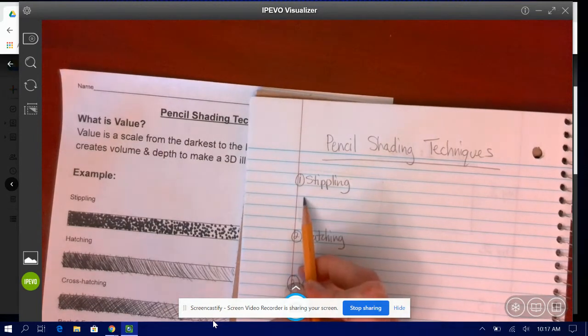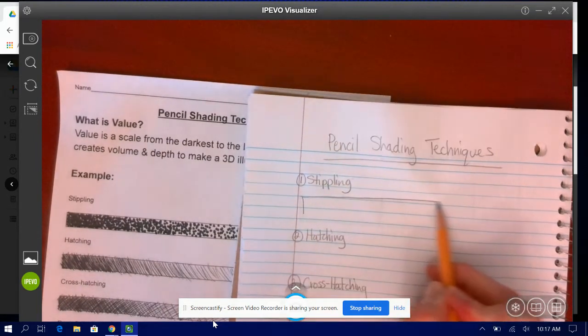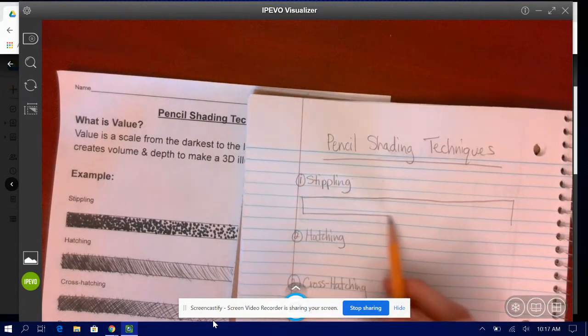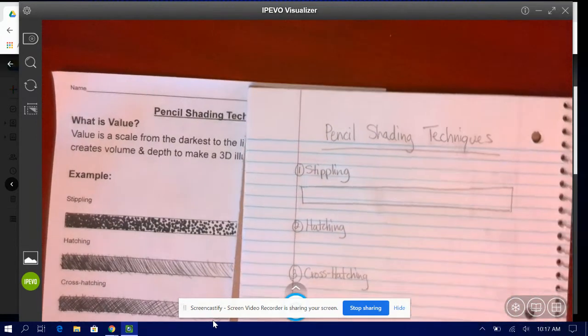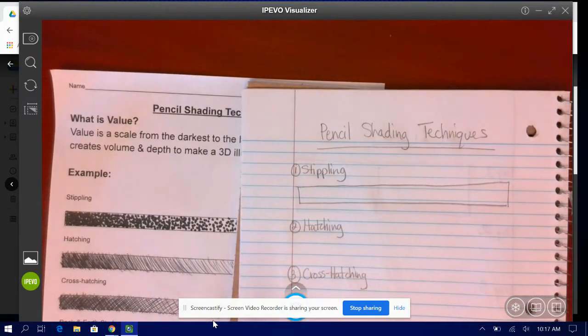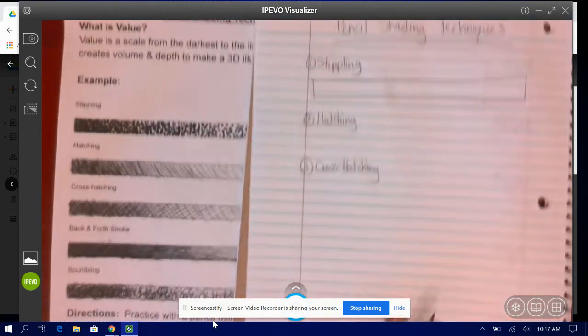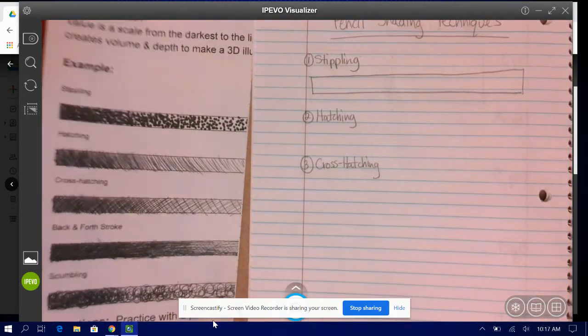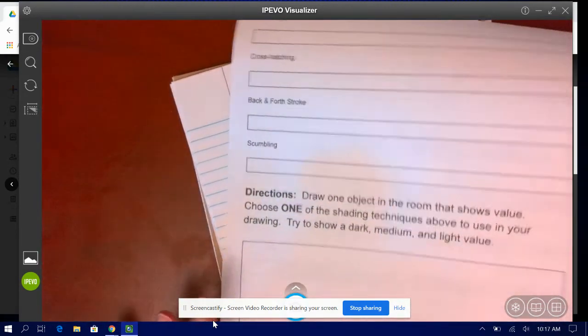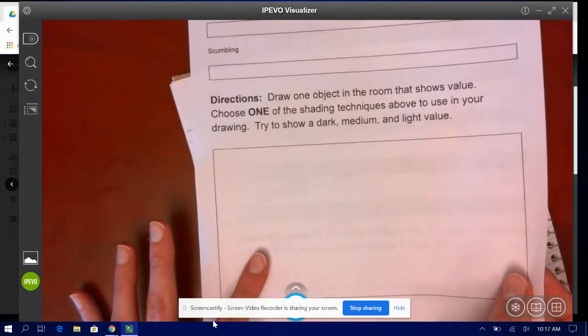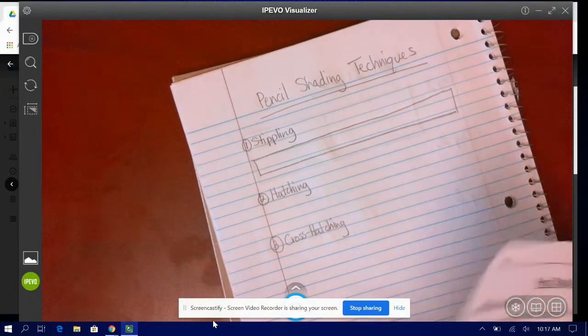Then you could even take your pencil and draw a long box like you see. You could use a ruler. I just did mine kind of fast. But you could draw exactly how the worksheet is. Then you'd have to leave a big spot at the bottom or even the next page so that you could do the activity that's listed at the bottom. All right, so let's go ahead and do this worksheet.